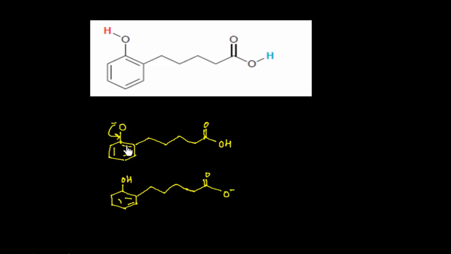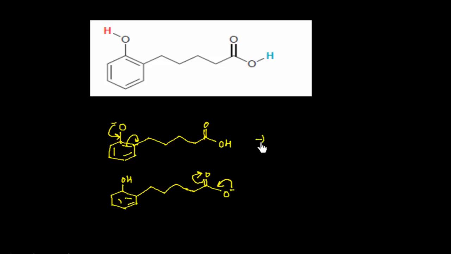In this case we can write resonating structures: this goes here, this goes here, so this is the benzene ring. Now in this case we can also write resonating structures, this goes here and this goes here. Important point: in this case, if I make a resonating structure, the second time negative charge goes onto the carbon. In this case, negative charge goes onto the oxygen. So even though we can write more resonating structures for this molecule, they are not so powerful, because in this case negative charge goes onto the oxygen. Negative charge on oxygen is more stabilized than negative charge on carbon. So I can say this molecule is more stable because we have negative charge on oxygen.